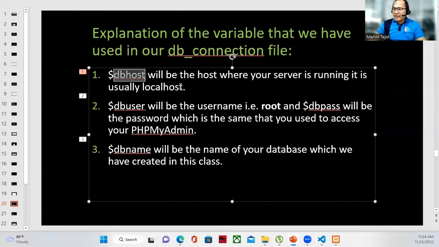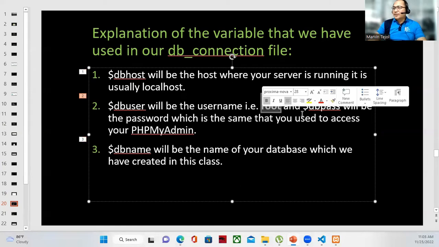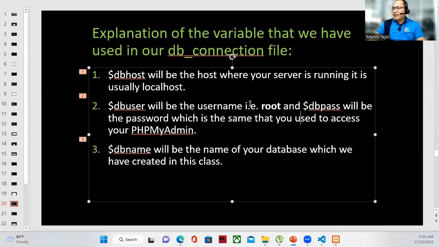So it is usually localhost, because that is our localhost. So for the database connection user, the username will be just root, no? And the DB password will be the password which is the same that you use to access your phpMyAdmin. So that's why if you put a password, of course, on your database connection, you also put a password in the connections.